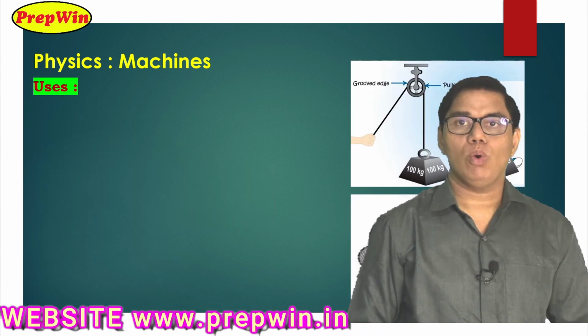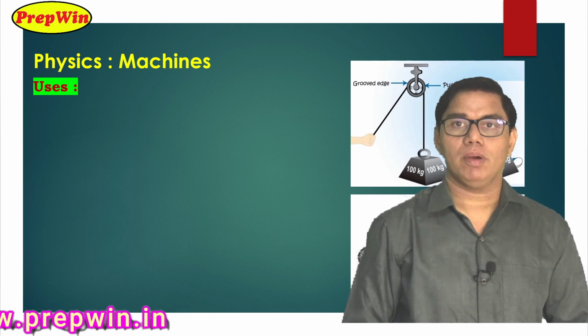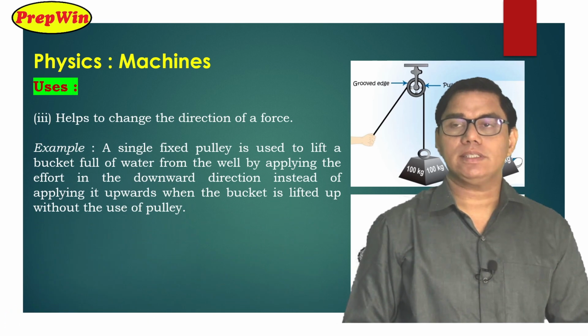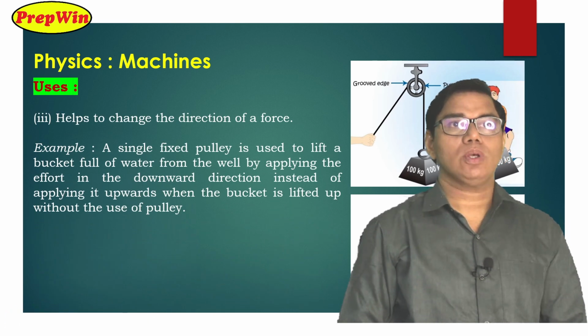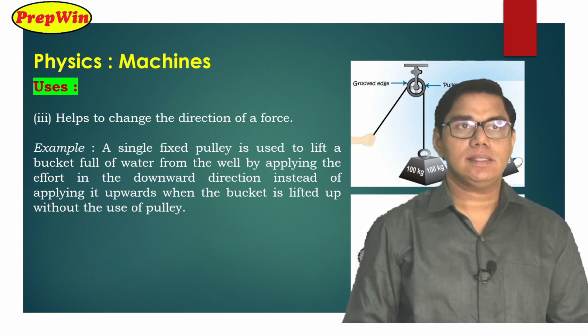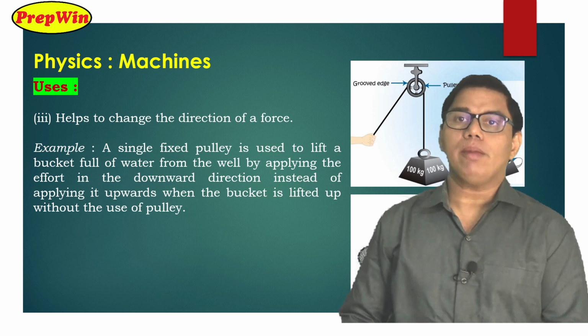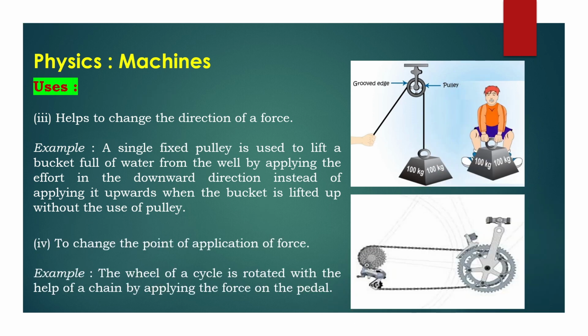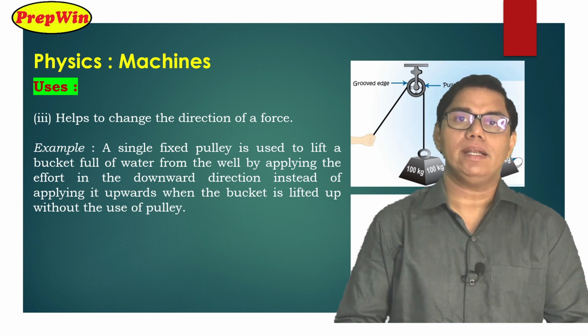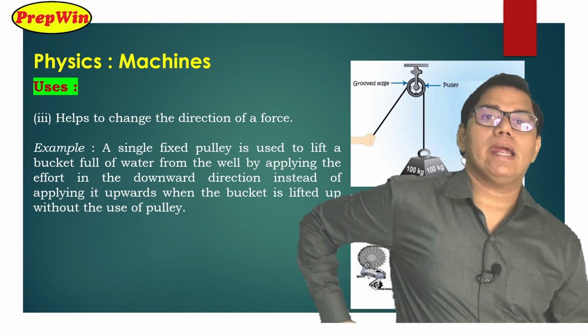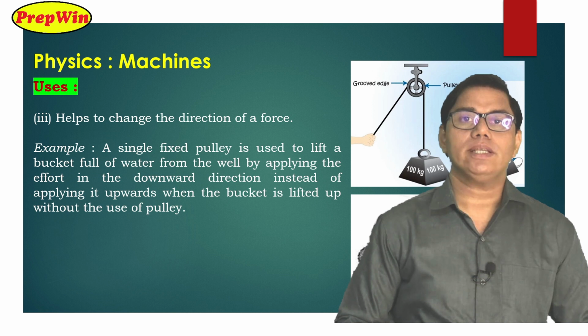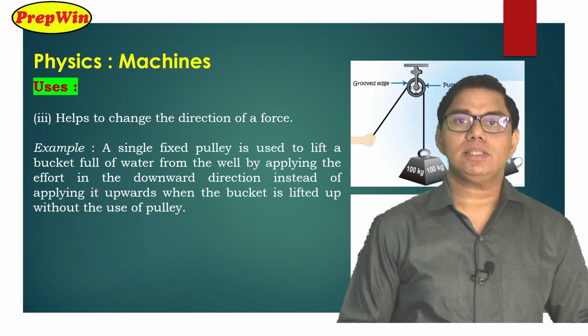So let us now go to the third use of the simple machine. As we have discussed earlier, the next use of the simple machine is that it helps to change the direction of the force. Now look at picture number 1. There we have a mass of 100 kg. Suppose a man tries to lift this mass against the force of gravity. So definitely he is going to find it difficult, or maybe he can even get a slip disc. So why risk it when we have a simple machine called a pulley?